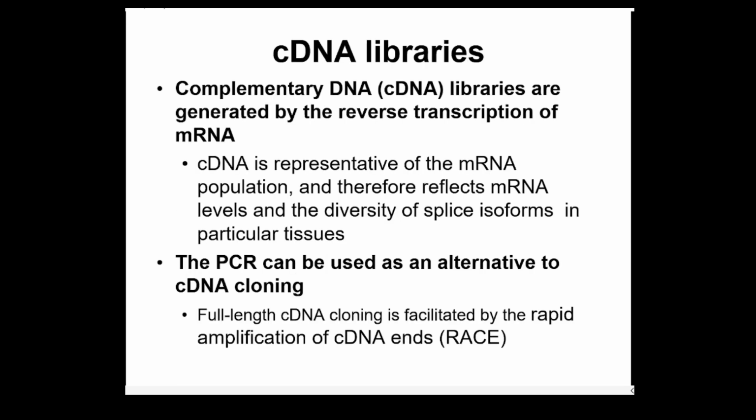cDNA libraries. Complementary DNA libraries are generated by the reverse transcription of mRNA. cDNA is representative of the mRNA population and therefore reflects mRNA levels and the diversity of splice isoforms in particular tissues. PCR can be used as an alternative to cDNA cloning. Full-length cDNA cloning is facilitated by the rapid amplification of cDNA ends.